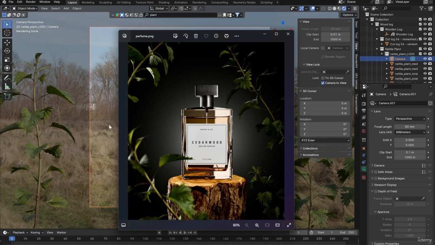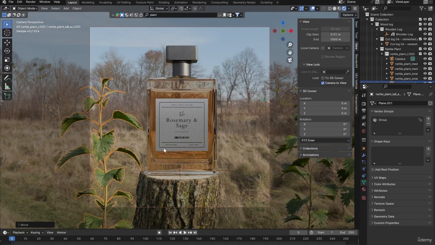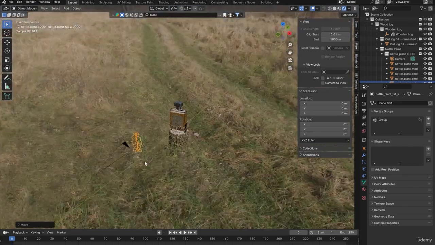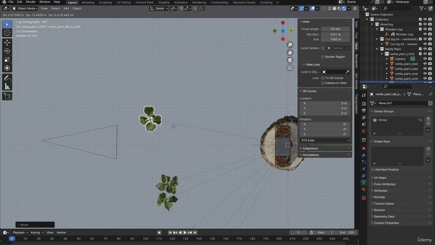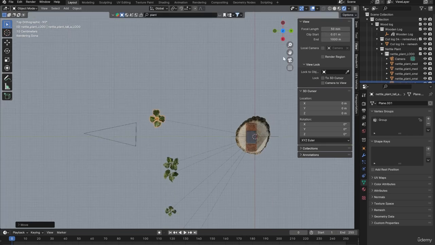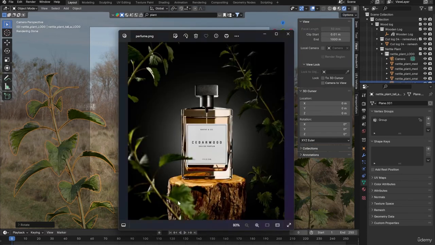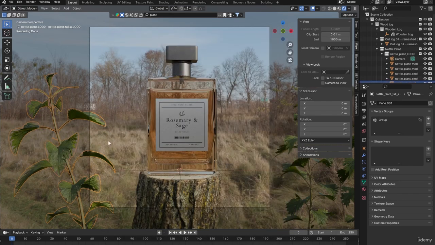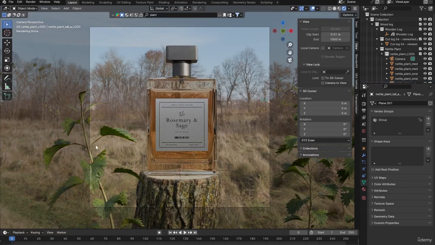Okay, I'm going to be starting with this plant right here. Let me just add this. And I'm going to unlock camera to view again, and make sure that the plants are pretty close to the camera, so later on when we add some bokeh to this, some camera blurring, it looks pretty good. Because right now in this render you can see that the plants are actually blurred. Some plants are more blurred, some plants are less blurred. That just gives you depth information. But yeah, we're going to be doing that in just a bit. So I think something like that should be a good position for the plant.